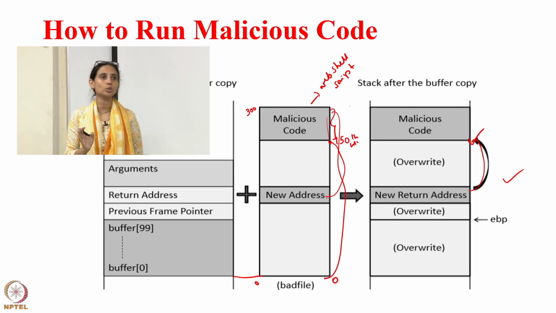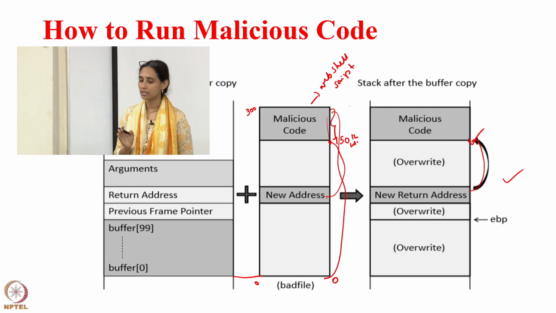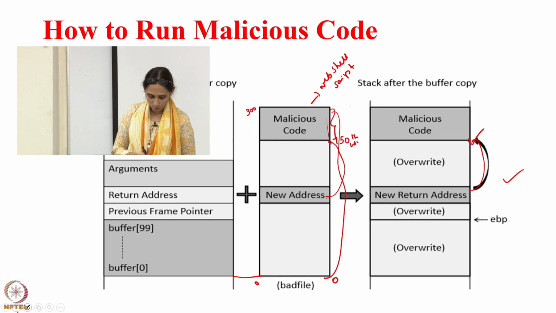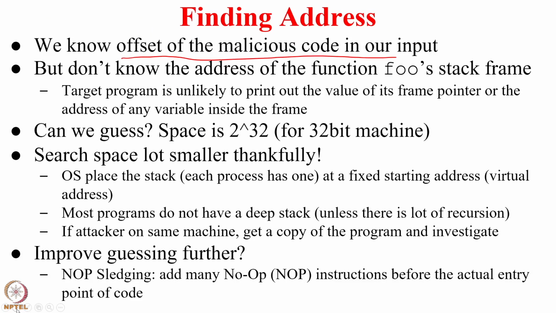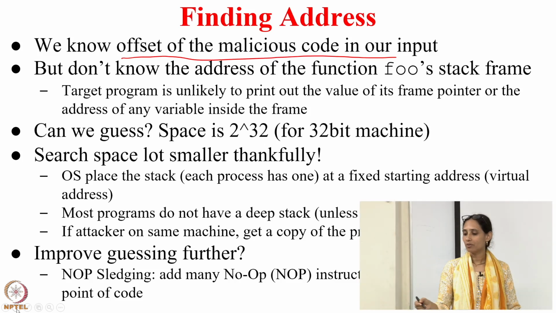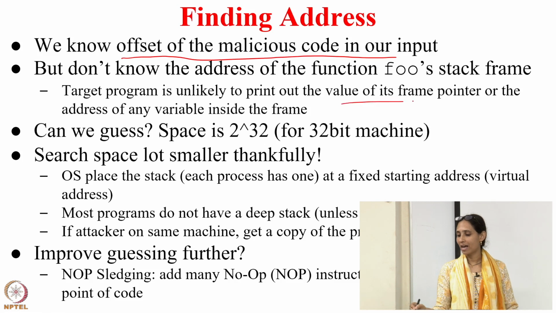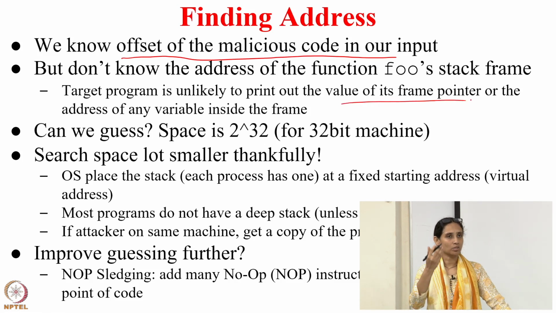You need to know the absolute value, how things are saved in the stack, for which you need to know what the stack address is. Okay. So, that is the challenge there. But we do not know the address of the function foo's stack frame. Where exactly the stack frame of foo is starting, we do not know. And foo is not going to print out the value of its frame pointer or anything, because that is not part of the code.